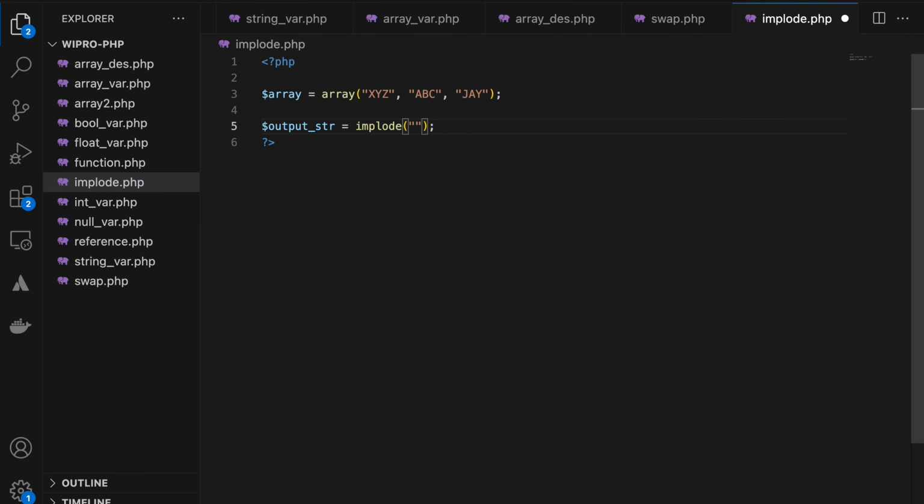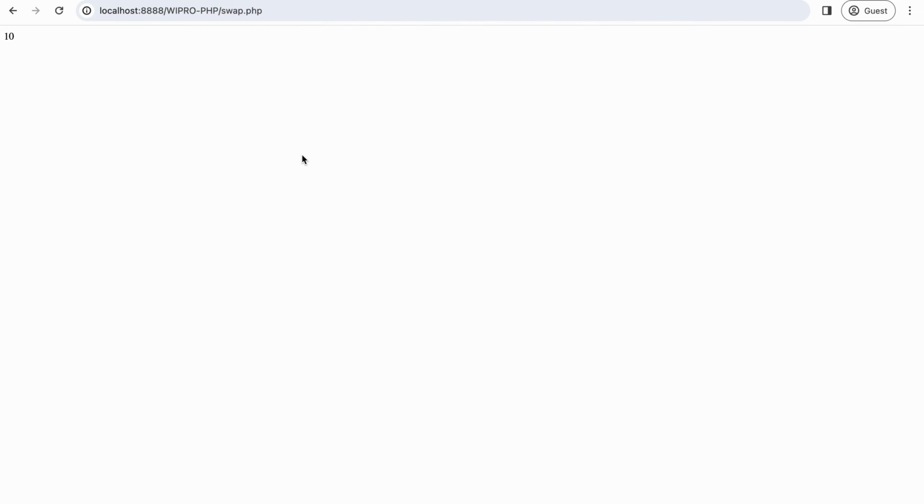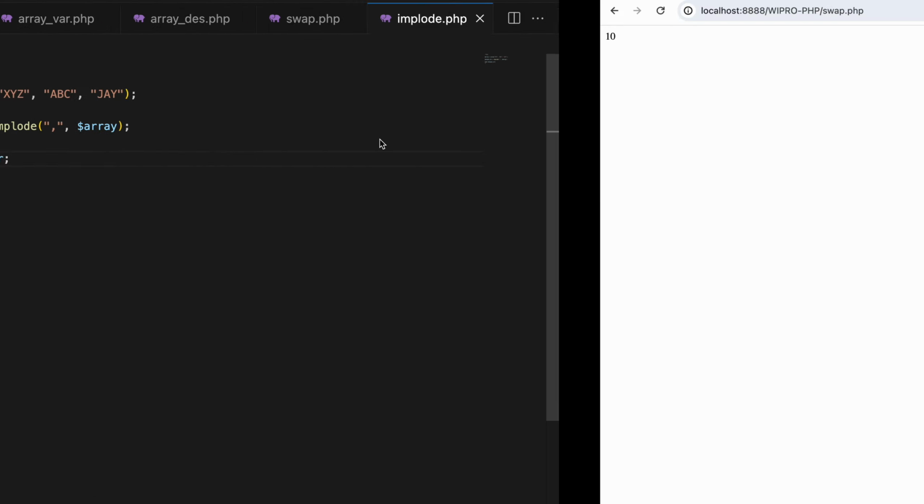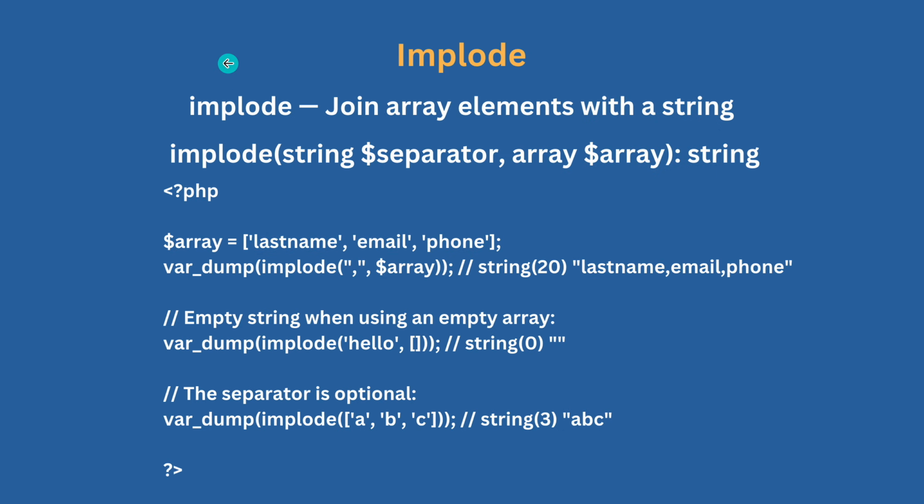This is known as the delimiter. So I'm writing the delimiter, then the array name, right? So if you print or echo, what will happen?